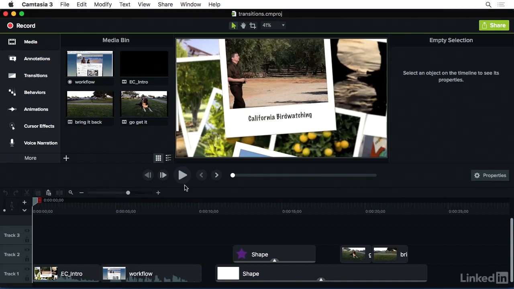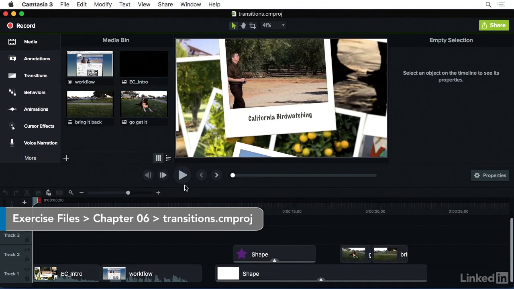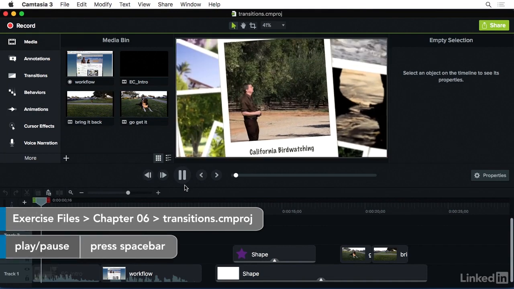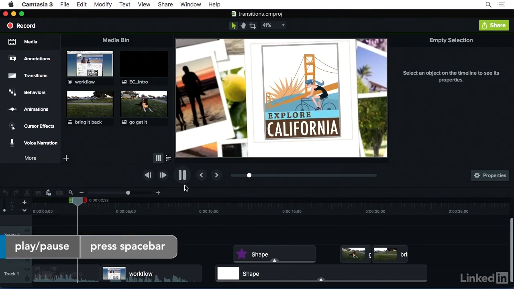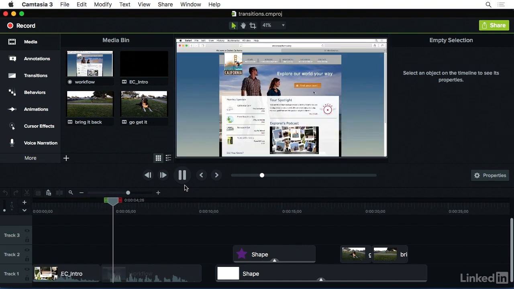In my timeline, I have a short clip from our screencast. Let's watch a few seconds so we know what we're dealing with. In this movie, we're going to explore working with tabs in the Safari web browser.